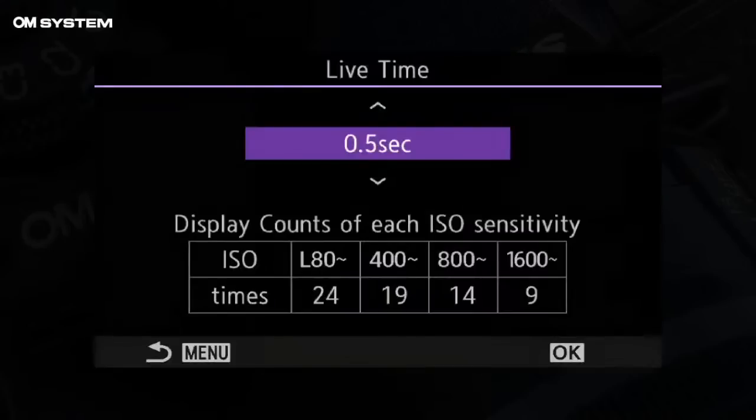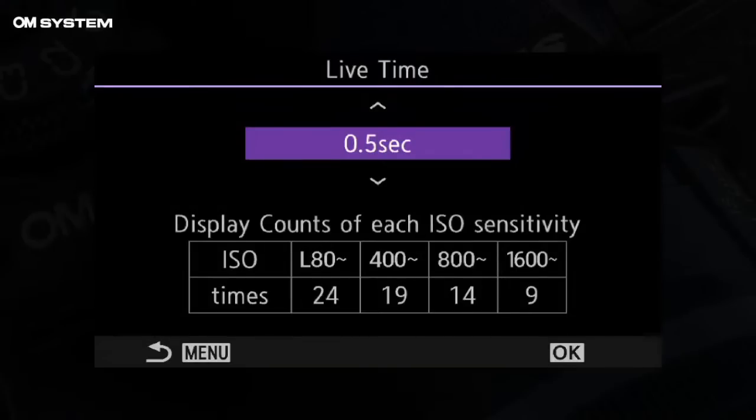If I press the menu key on the OM1, or if you press it on an OMD, it'll always go directly to the specific bulb, live time or live composite menu that you're dealing with. If you want to come out of that and go back properly into the menu, you have to press menu another 2 times. But I've pressed menu once, and it's brought me into the screen that dictates how long a gap there is between each refreshed live view I'm going to see. And by default, this is set to 0.5 seconds, so it's a very quick refresh.